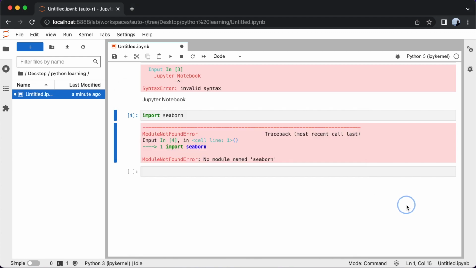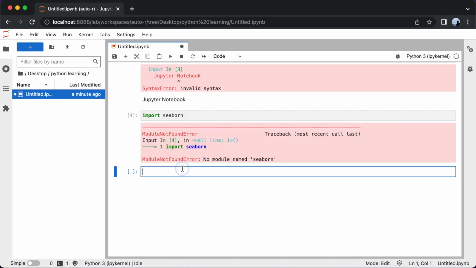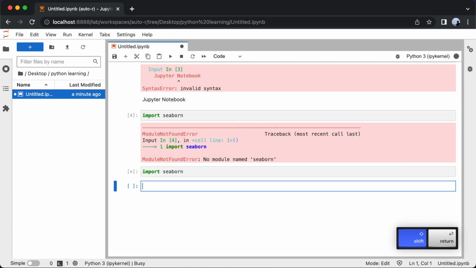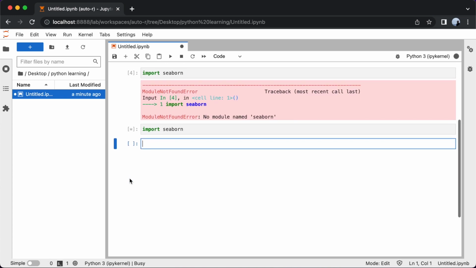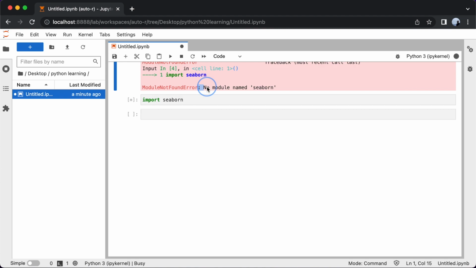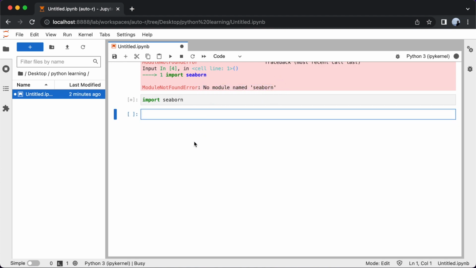Now that the installation has finished, we can type again Seaborn, and this time Python will probably understand that it's installed. It shouldn't appear any error.